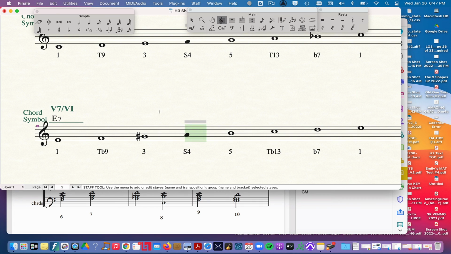Now I'm going to mention one more thing. In this particular scale, and this will happen in a few of these secondary dominant chord scales, there's actually an extra diatonic note here between the flat 9 and the 3, and you may notice that it's a G natural. A G natural would be an additional diatonic note.